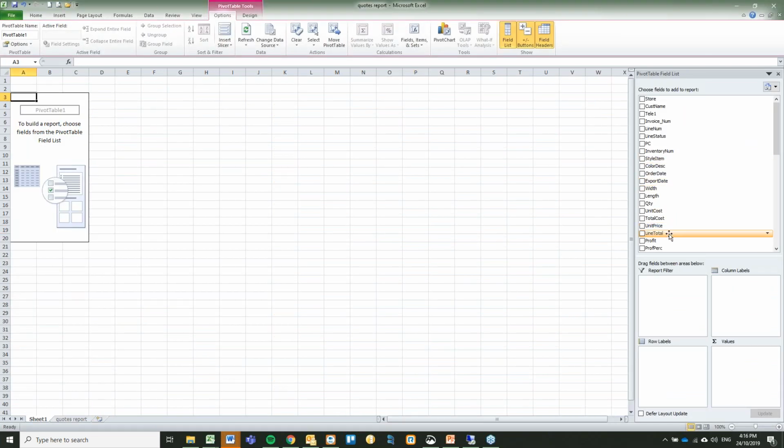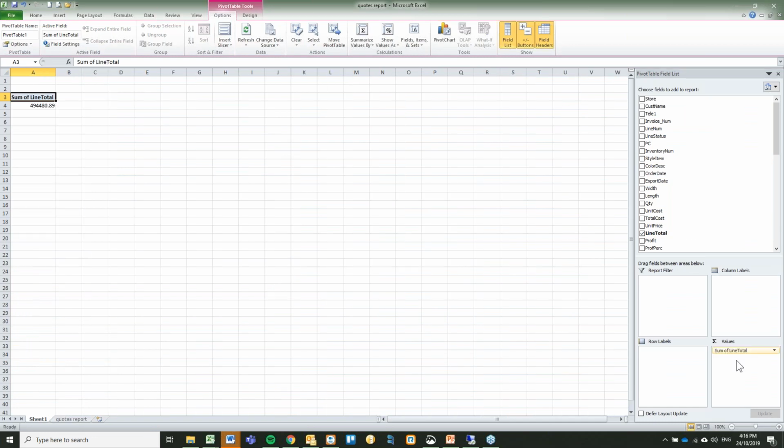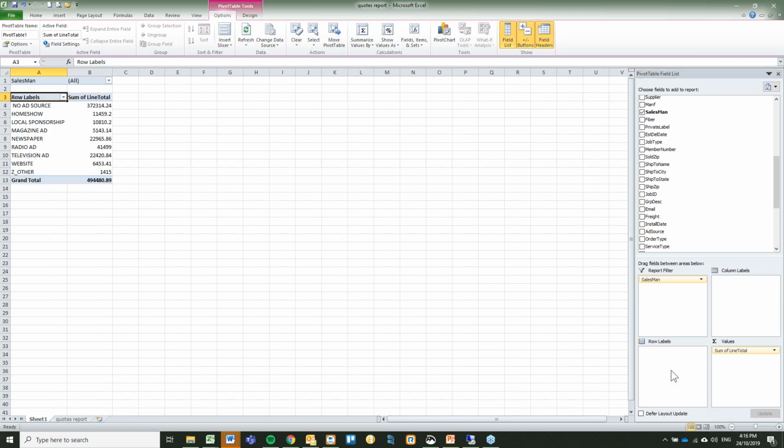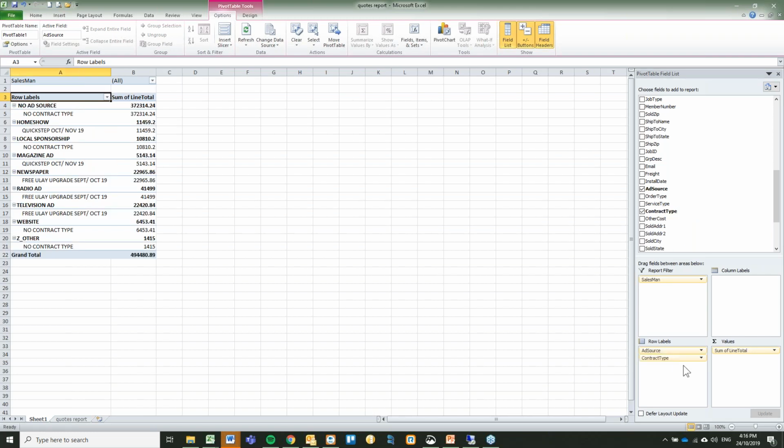I'm going to look at the total value of the jobs. I'm going to scroll down. I'm going to look at the report by salesperson. I'm going to go by ad source, and I'm going to have a look at contract type. So contract type is the default name of the drop-down list that we labeled promotion. So I'm going to drag that in here.